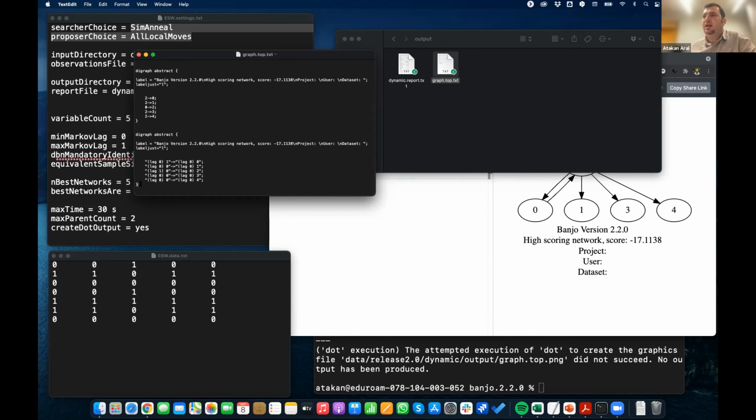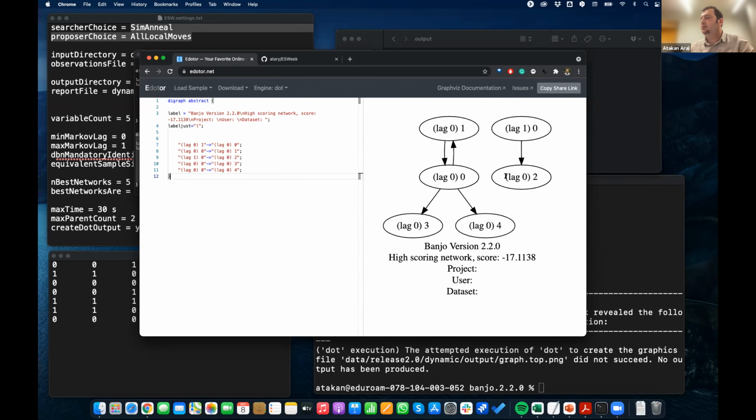And yes, so what we see here is basically in lag 0, in the same time step, the nodes are connected to each other, 1, 3, 4, and 0, somehow connected, all of them. But in different time steps, for example, a failure in time step 0 at node 2 affects a failure at node 0 at time step 1.